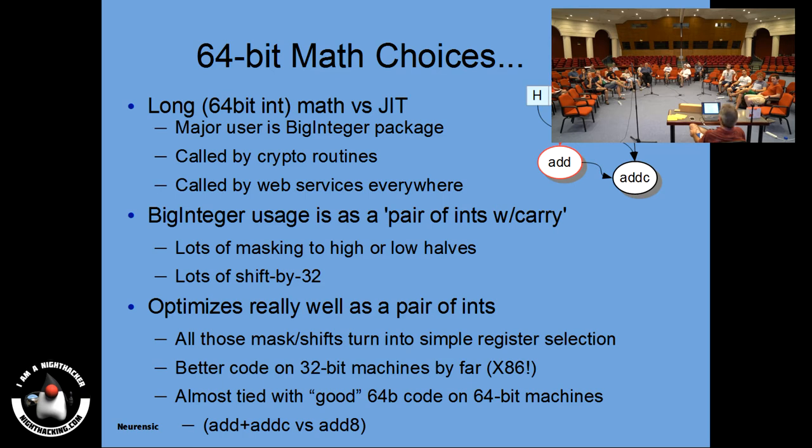But on the 32-bit x86, you had to do register pairs mimicking a 64-bit register. Well, if you've got 7 registers, you get 3 pairs. So suddenly the count of actual registers you could use on a 32-bit x86 fell in half. And the code just sucked. It was way slower than the old add with carry code.